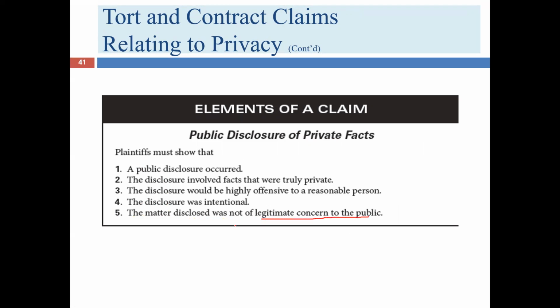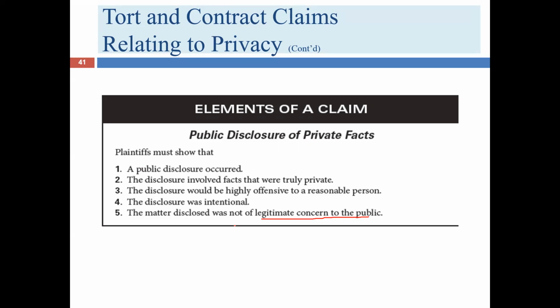So in this situation, let's say somebody is running for public office. I'll give you an example. This is ancient history, but back in the 80s, a person by the name of Gary Hart ran for president. And while he was running for president, he went on a boat trip with someone who worked on his staff, a very young and attractive woman. And the name of the boat was Monkey Business. And you can imagine what happened on the boat.